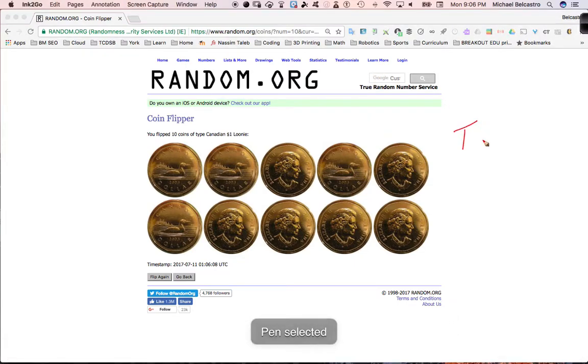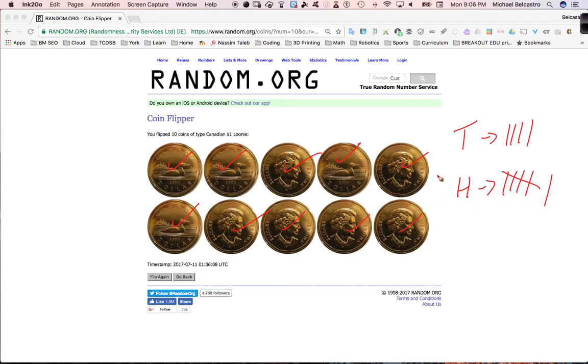I'm going to tally the possible tails or possible heads. Well, tails, I got 1, 2, 3, 4 tails. Heads, we got 1, 2, 3, 4, 5, 6. So 6 heads. And I'll put H's for the heads just in case we are unsure what is what. The Canadian coin, heads literally is a person's head. Tails is usually an animal. There we go, we got it.